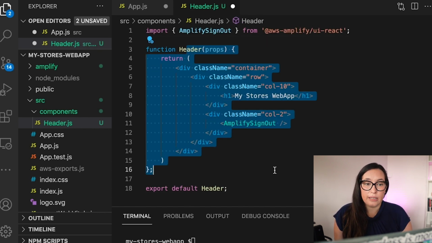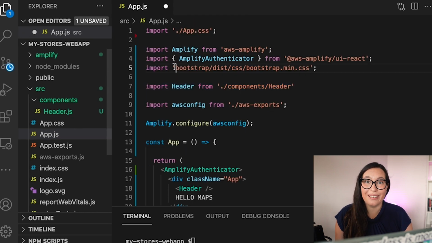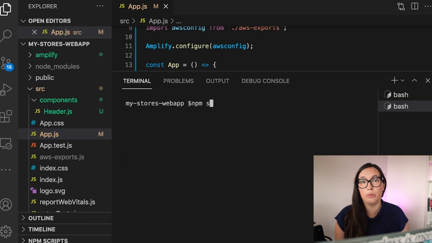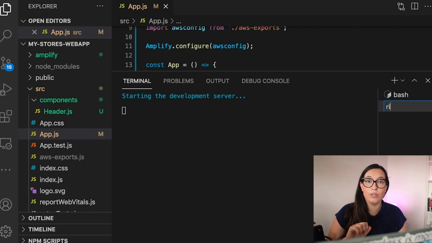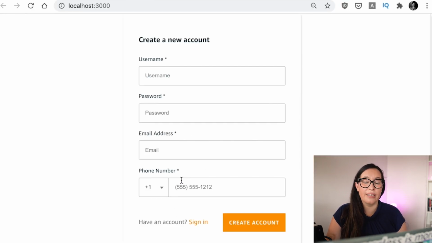So we add the sign out in the header, we add the authentication in the app.js. So now we can start this, do npm start, and this will initialize our app. So I will go and see what happens when this initializes. If we go to localhost, in my case 3000, we can create a new account. We have seen this many times on how to create an Amplify account.